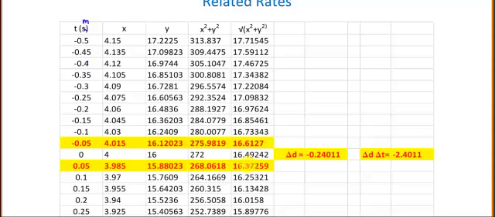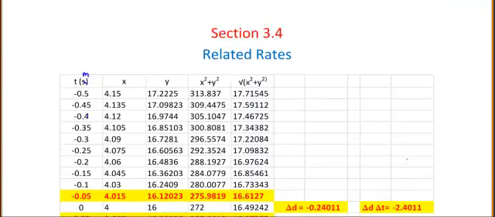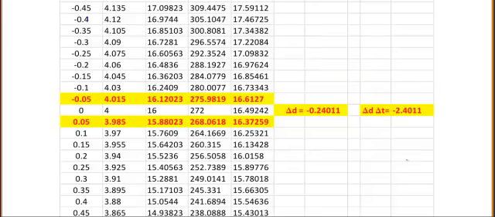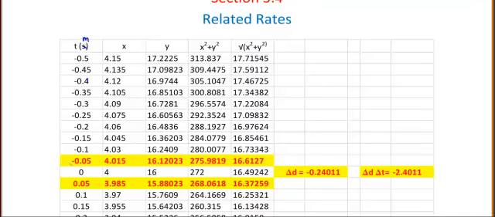If I take the difference in the d values, I get the change in d is negative 0.24, and if I divide that by the change in time, which is 0.1, I get negative 2.401, the very same thing that I got this way. This won't always give me an exact value, and it's not really an exact value. If I displayed enough digits, we'd see them differently, because this is an average rate of change, and that just estimates an instantaneous rate of change, a rate of change at one point. But anyway, I just wanted to show you that table because it's further evidence that what we've done makes sense. It actually works. So here's the example of one related rate problem.